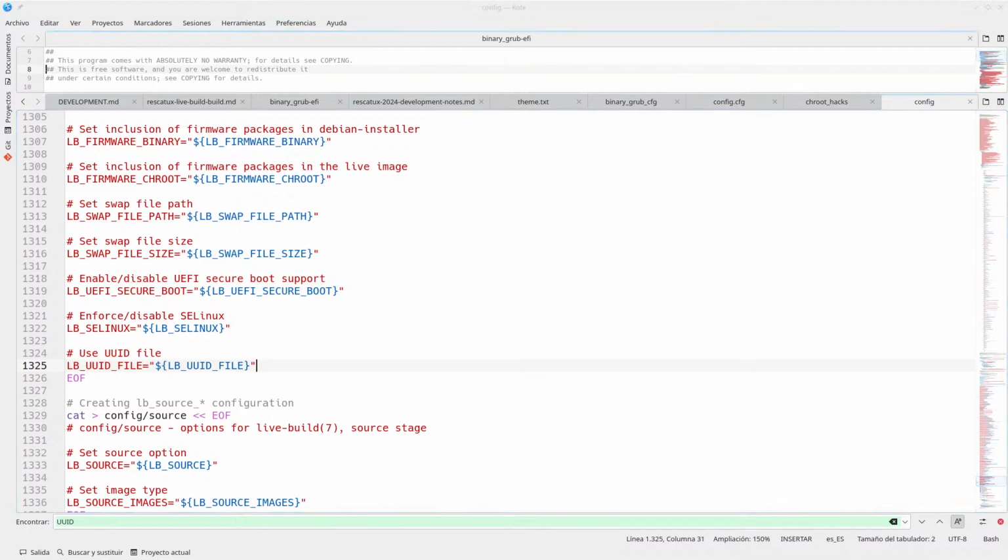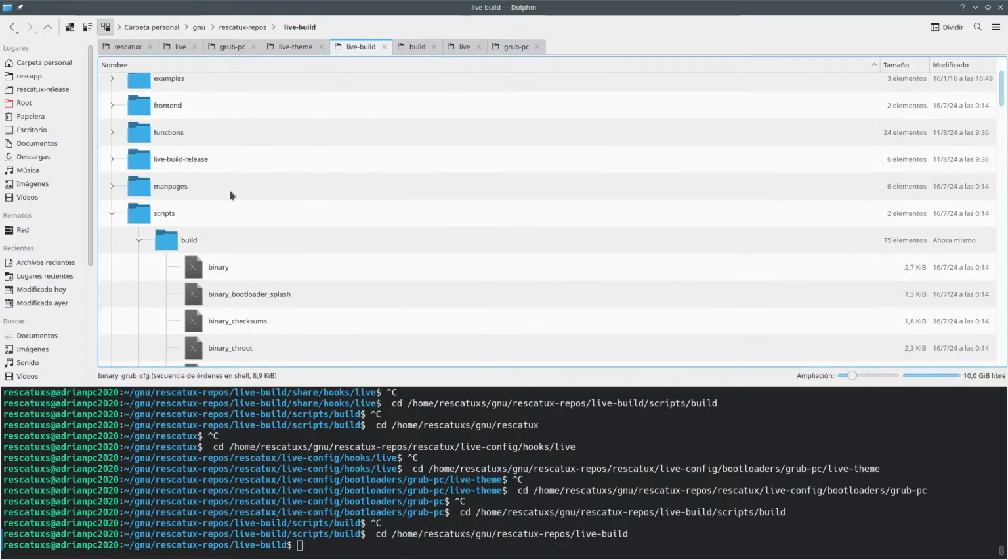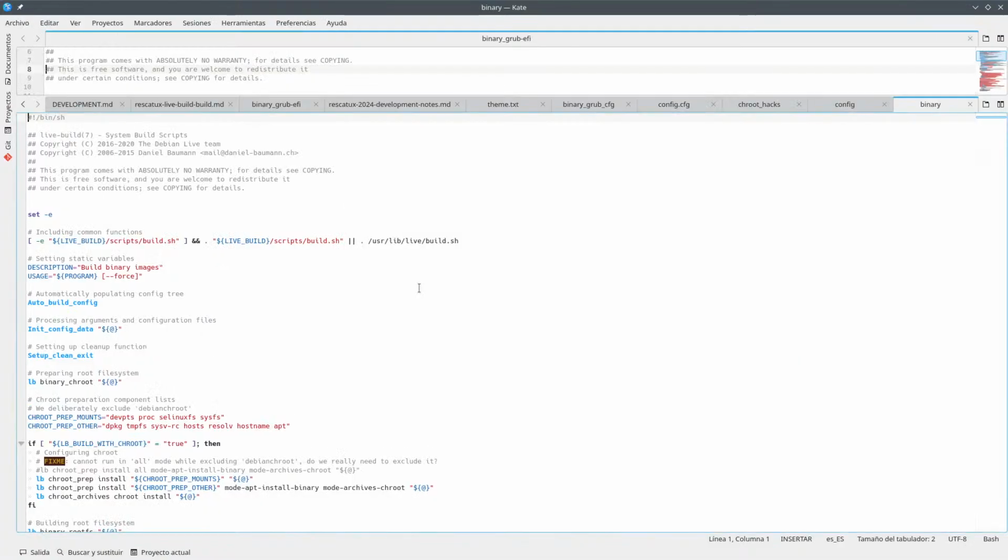So the next live build stuff, let's see, we've got the defaults.h. So in binary, the scripts build binary, there's this thing where we call, let's see how we're going to do this. So this is binary.